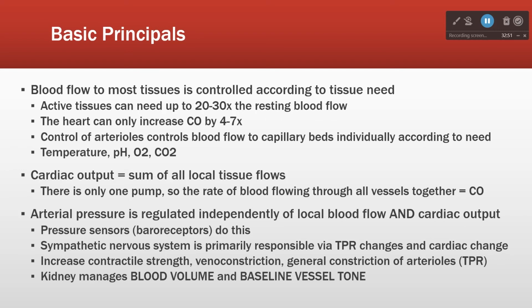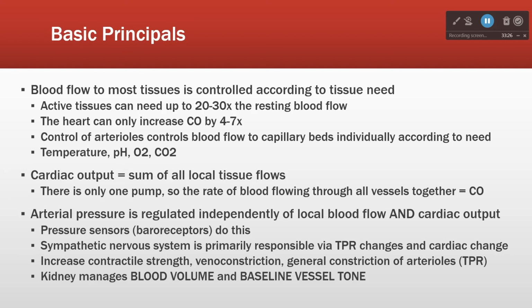Now, pH. The busier a tissue is, the lower the pH. Remember, we're acid producers. So when our cells are busy doing metabolic work, they produce acid. Acid lowers the pH. When the pH goes down, the arterioles dilate. That allows more blood into that capillary, right? And more blood into that capillary bed supplies that busy tissue, helps the pH go back up, right? So it's a feedback mechanism.